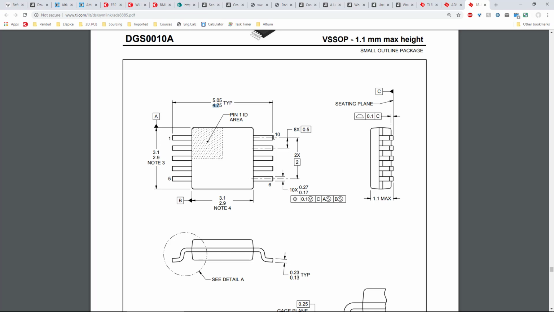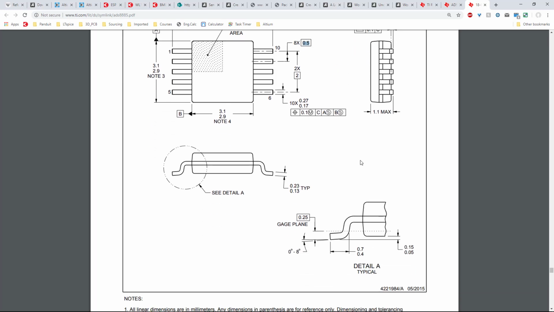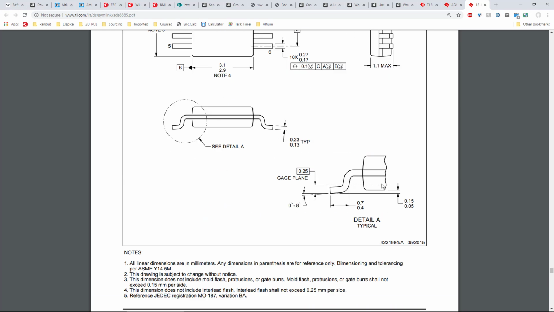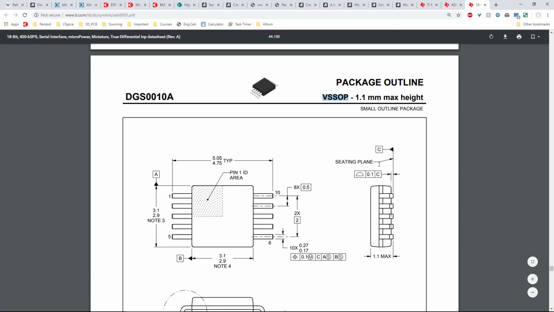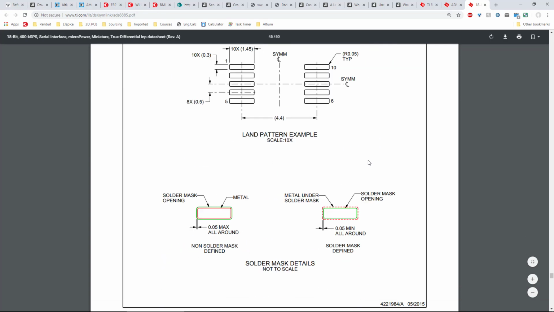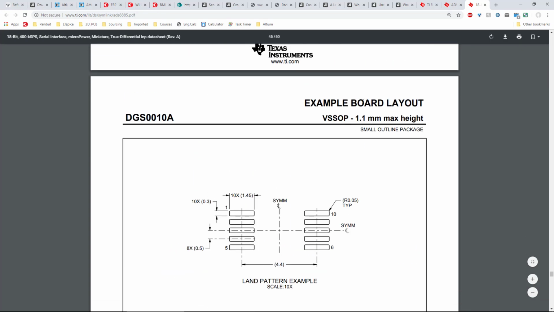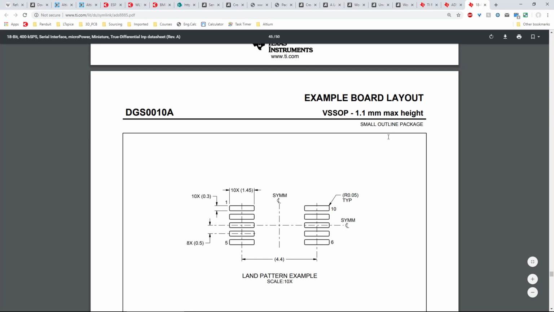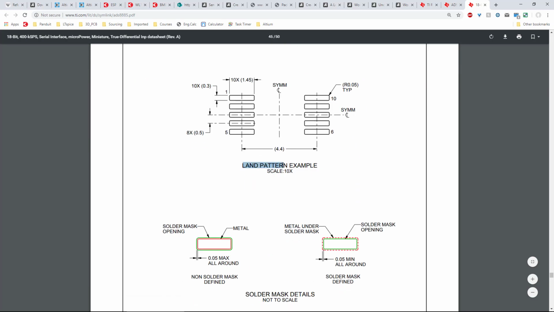Now, if you look at the pitch between two leads, it's 0.5 millimeter. So this can be considered a fine pitch chip. And this is for the VSSOP. So this is basically for the land pattern.